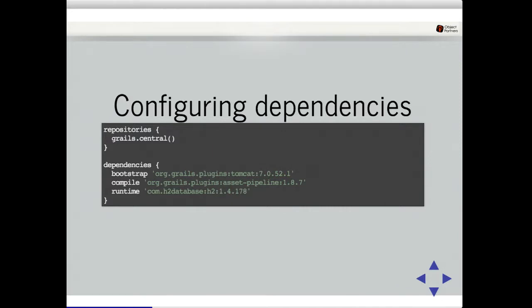So configuring dependencies is the same as a normal Gradle project. You do this in your build.gradle. The big difference here is build-config.groovy in a Grails project has basically no effect in this plugin. The dependencies and repositories that you define in there don't get resolved in any way. Gradle's totally taking control of that dependency resolution mechanism from Grails. So Grails won't do it.